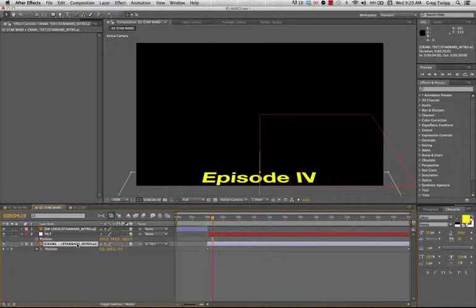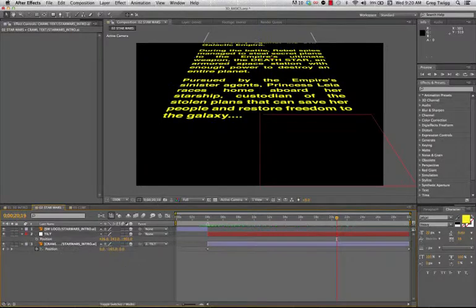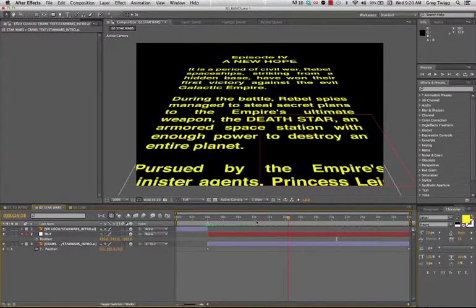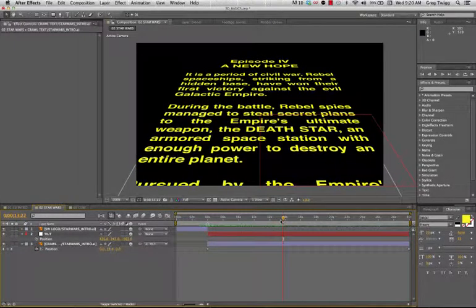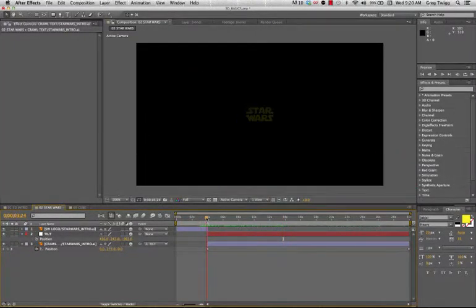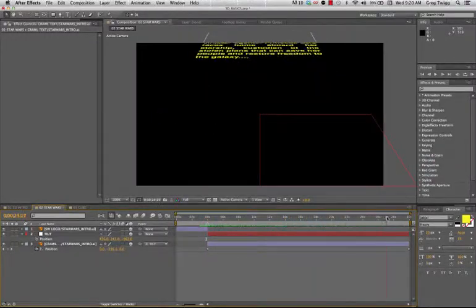When we get into more advanced stuff, we'll use the null object a little bit more, especially when we work with a camera. But so there's that. Now the very last detail, and this is a good recap for us too, is that as this text gets closer to the top of our screen, it also fades away, kind of like the Star Wars did. So how would we do that? How do we handle that fade?